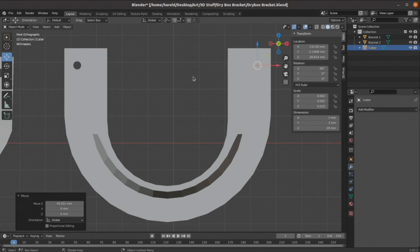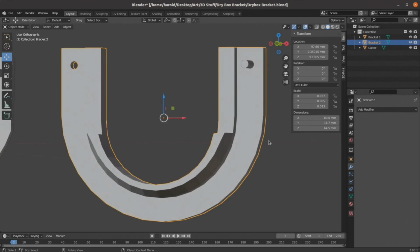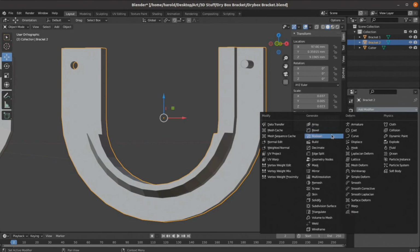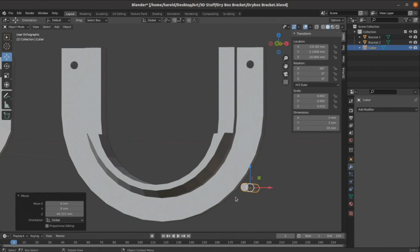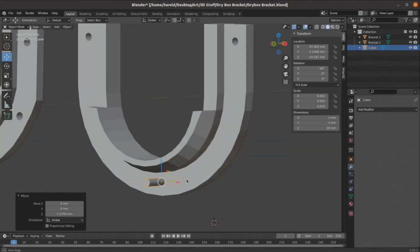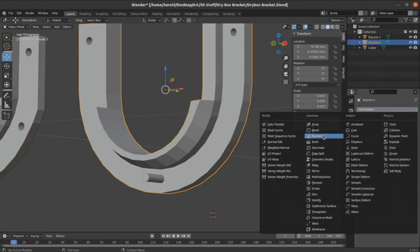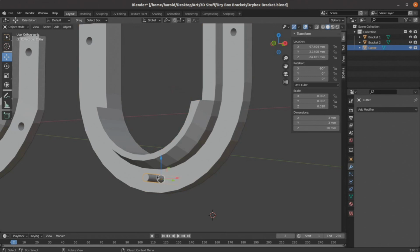I will do this one next so that these two are on the same line, on the same level. Do the same thing. Select the item you want to cut. Go to modifier, boolean. Make sure it's on difference, fast. Use the eyedropper. Select the item. It'll pop up in there. Hit the down arrow, apply, and you've cut a hole. I'm going to move this down here. Select the object. Go to boolean, difference, fast. Select the object to cut. Hit apply, and we're good.